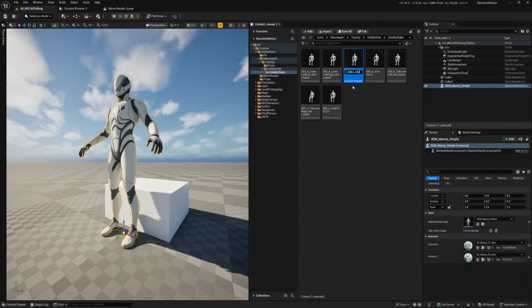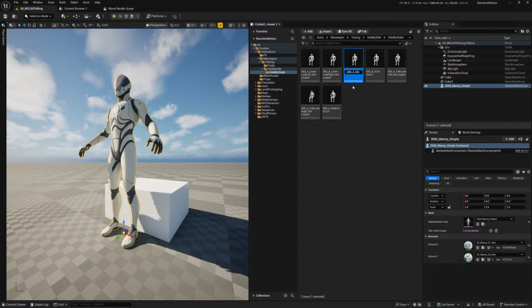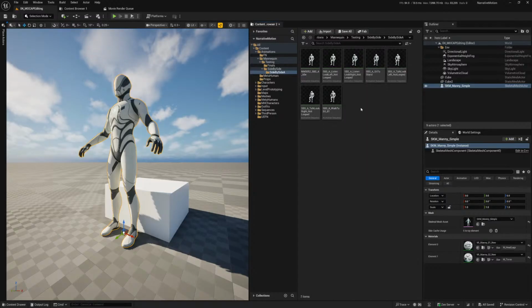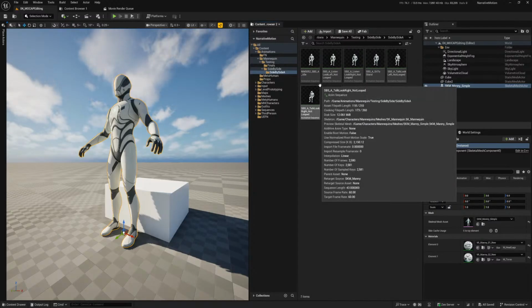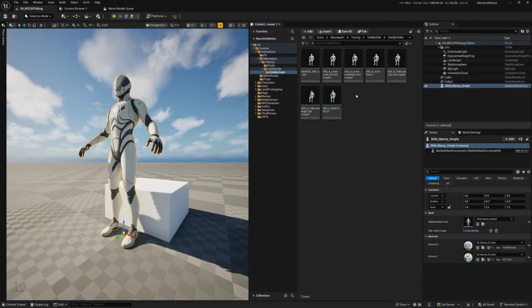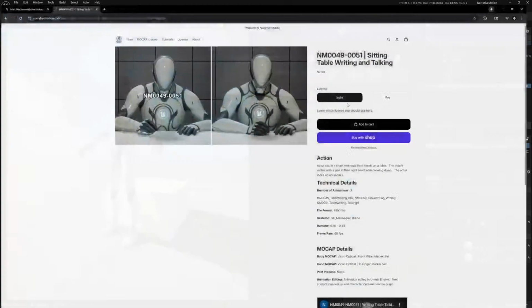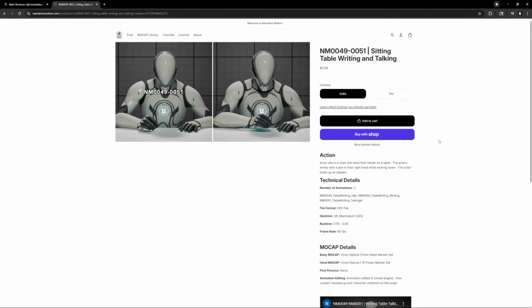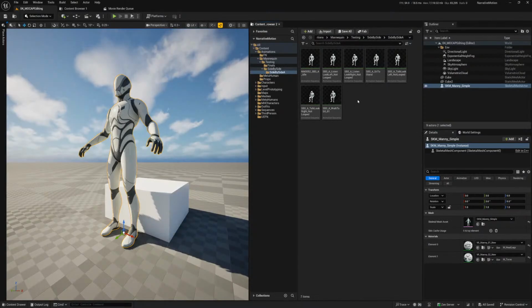So SBS A, side by side, set A. I'm going to underscore this again. Side by side, set A, idle. That's it. There's not an alt idle. This is the idle, and that's the first thing. And then we could just use this for everybody sitting at the bus stop, NPCs forever. Let me double check that is the last one. 52. Yeah, okay. So 52, this is it. And it's not looped either.